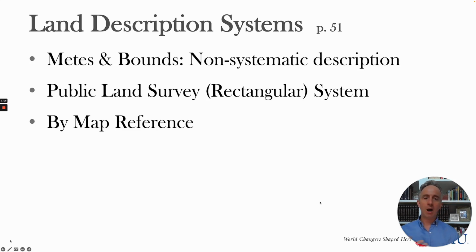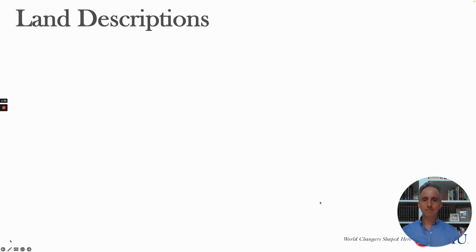The other way that's often done, and this is often done in metes and bounds systems like Texas, is by map reference. So you might say within a subdivision, there's a map that shows what property each person holds, and that determines their property. You can also describe land simply by coordinates. If you had a square property or a quadrilateral rectangular property, you could describe it with GPS coordinates or otherwise.